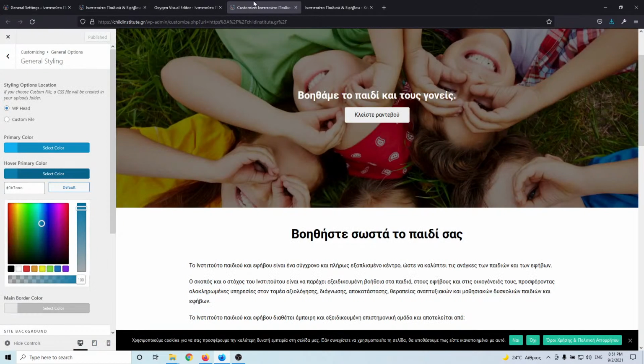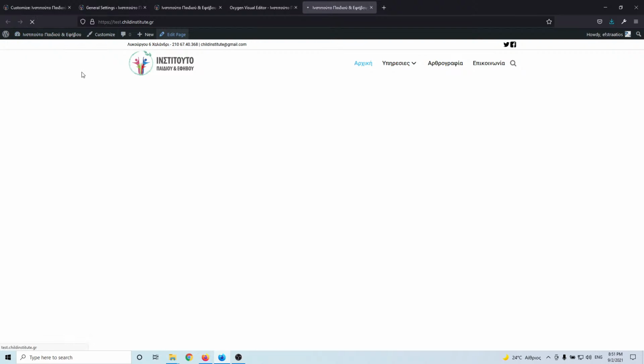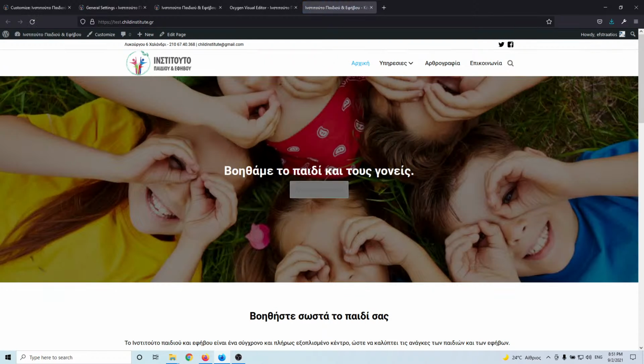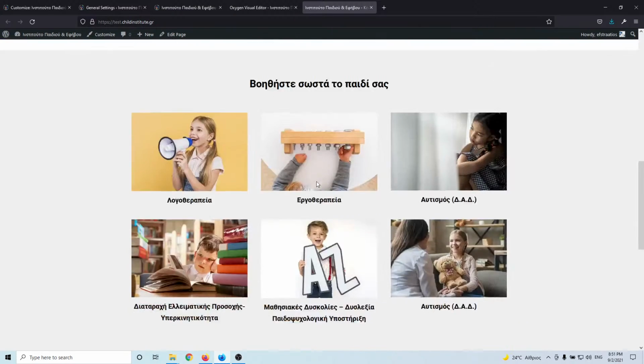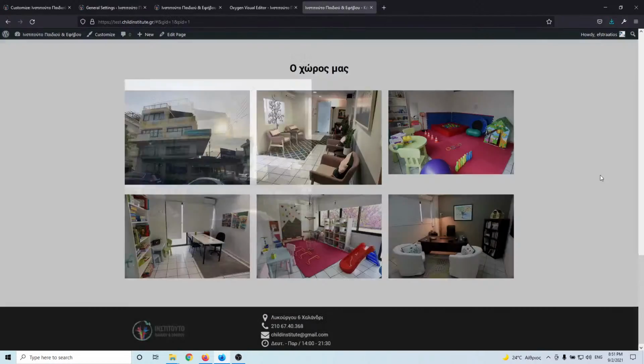Let's refresh that and see how it looks in the front end. This is the customizer, I don't need that. Let's see how it looks in the front end. Okay, maybe the space here is a little too low. I need a little bit bigger space, and the images are okay.